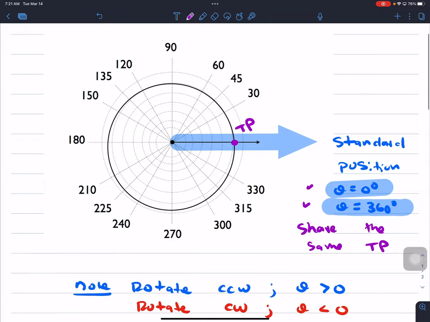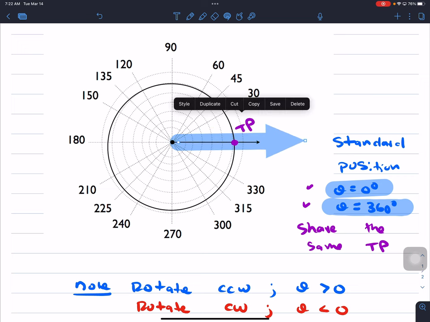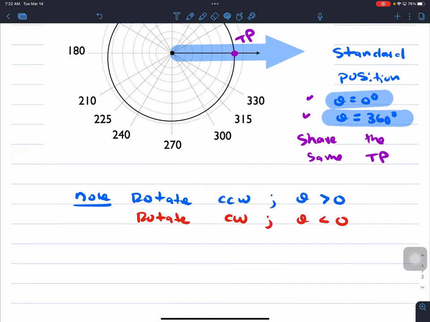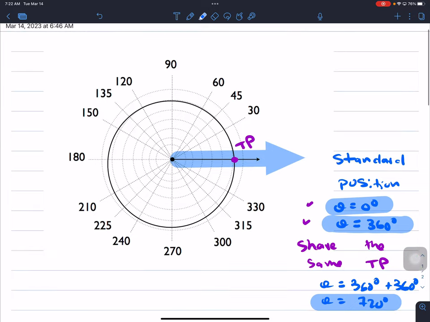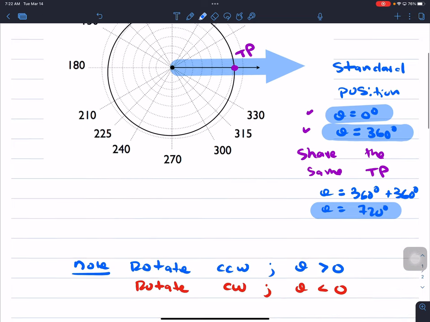So even if I rotate again, another 360. How many degrees is that now if I do this whole thing again? What do you guys think? I did 2 rotations. Is that true? So 2 rotations, what's my angle now? I add another 360. What does that give you? 720. Is that true? And then we share the same terminal point. And I could keep doing this all day long. Do you guys agree with that? I could keep rotating this ray along that circle counterclockwise, and I keep adding 360. Is that true? So I want you guys to understand that detail.